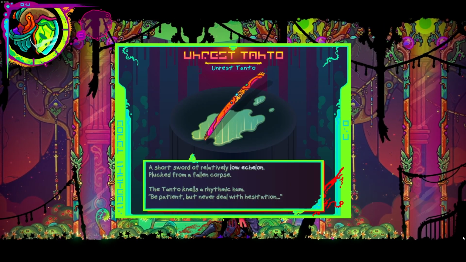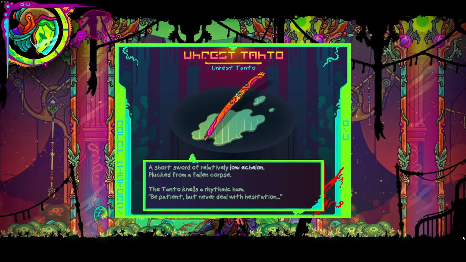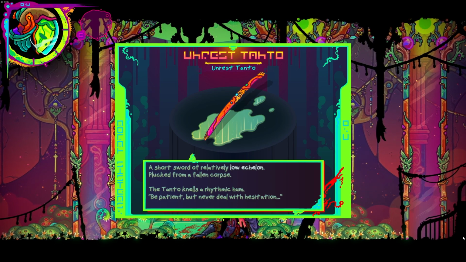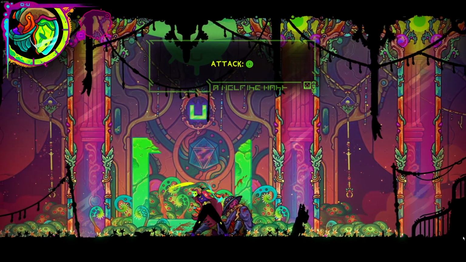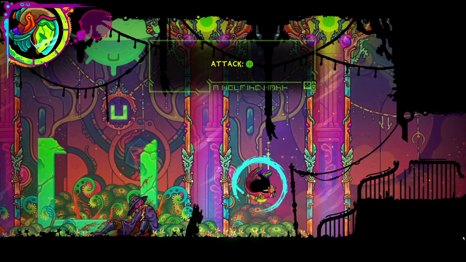The Unrest Tanto, a short sword of relatively low echelon, plucked from the fallen corpse. The Tanto knells a rhythmic hum, be patient, but never deal hesitation.